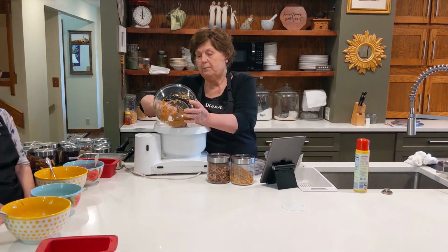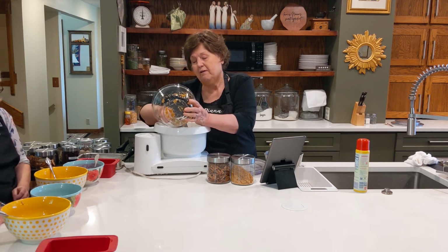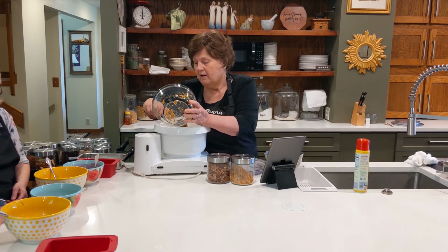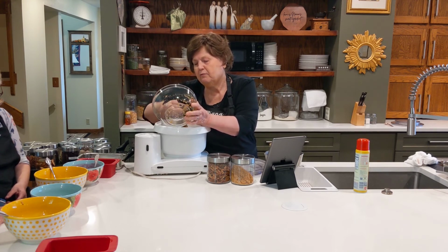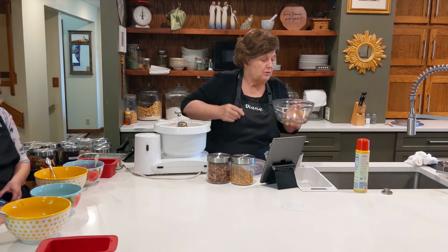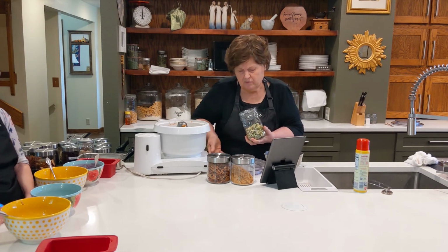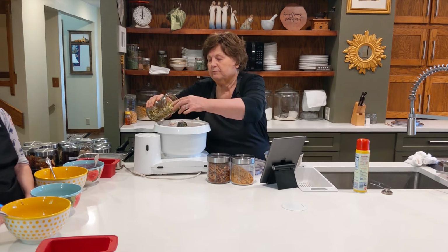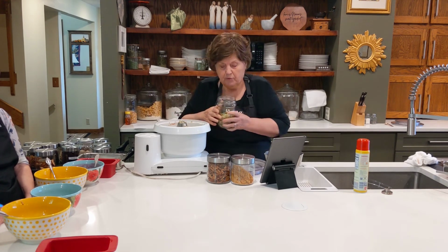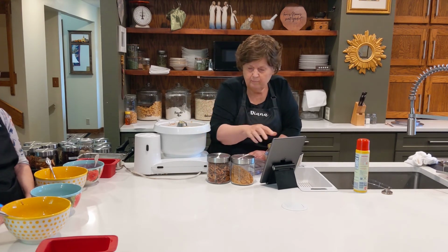So I'm going to put my pumpkin in here, and then because I just have the room, I'm going to put cinnamon chips and freeze-dried zucchini. So it's going to be a zucchini pumpkin bread, and I don't even have to reconstitute the zucchini because it's grated and ready to throw in. And then my third thing is the pecans right here.